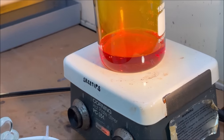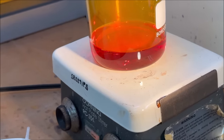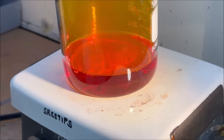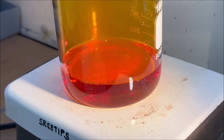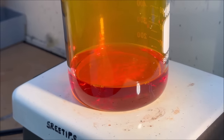Well, I had this set up on a time lapse, and of course I got distracted and forgot to start the camera. So now all the gold has been dissolved a second time. We'll just let this boil down until all those fumes disappear, and then we'll pull it down and go from here.